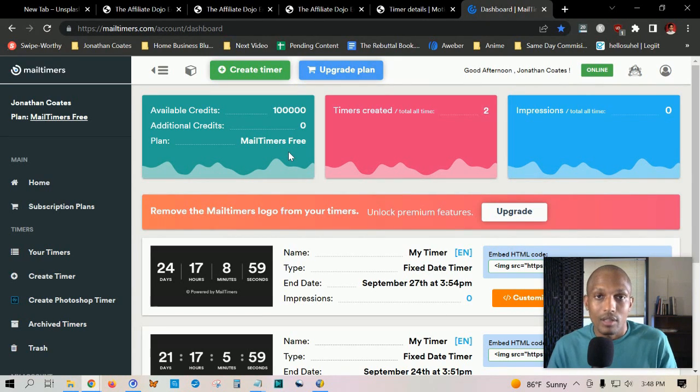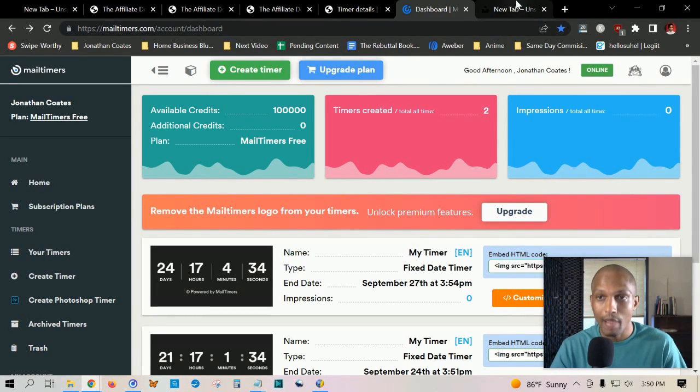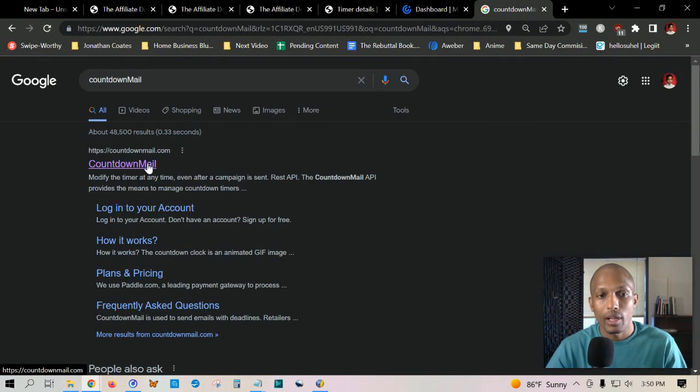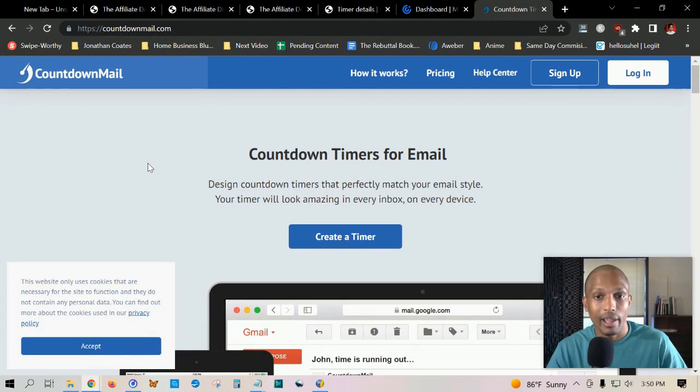Basically, the countdown timer starts differently for every single visitor. So it starts as soon as the email user gets the email in their inbox. So if you go to Google and you type in countdown mail, and you just click enter, and you notice the first one that comes up. I've never signed up with them personally, but they do offer the evergreen countdown timer. Now, with these folks, you can rest assured that they allow you to have countdown timers that start every time it hits a different visitor's inbox. So it starts differently for everyone.